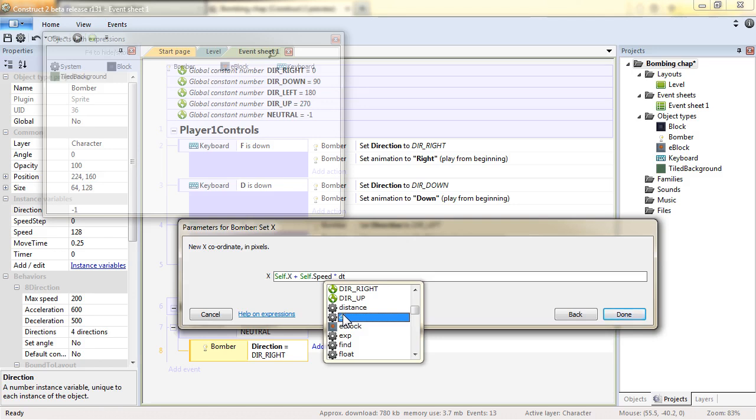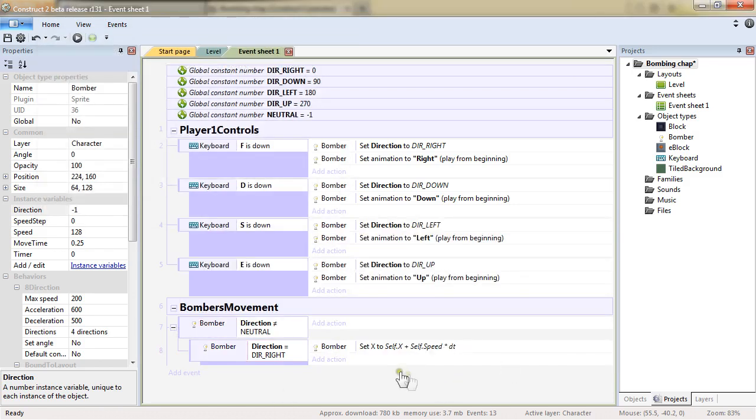If I wasn't using dt right there, I would add the value of speed, so 128, every tick to our bomber. On a computer that executes 60 frames per second, it will make a certain distance, a certain amount of pixels.